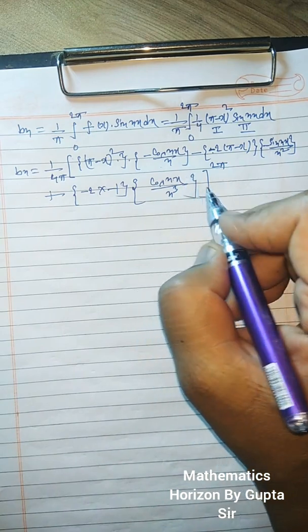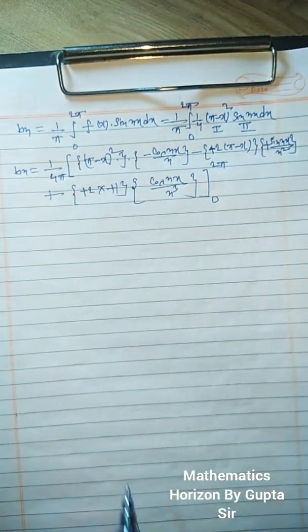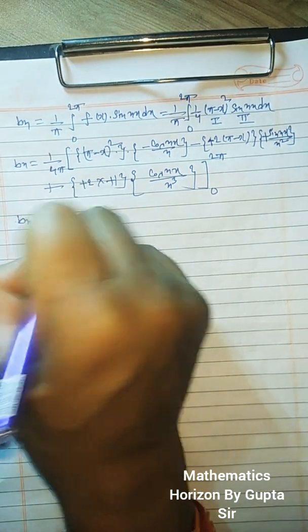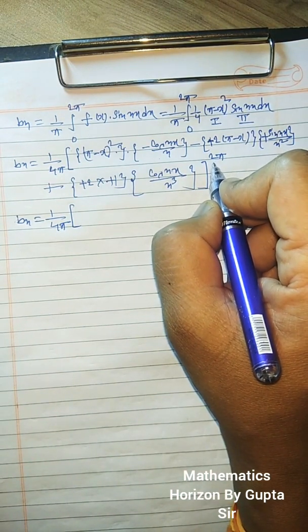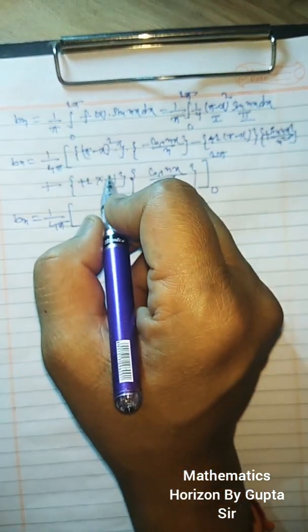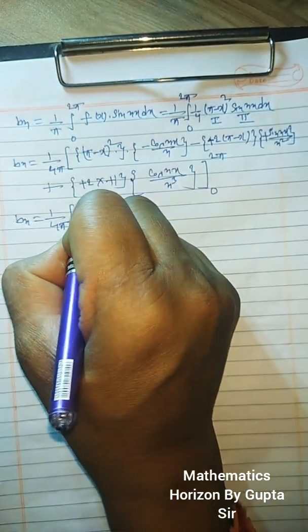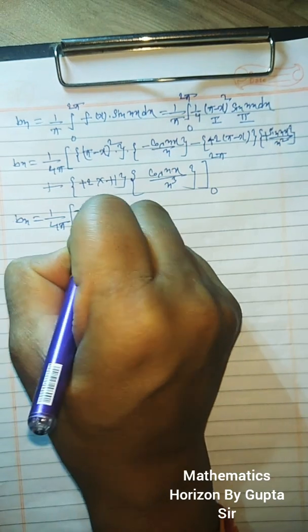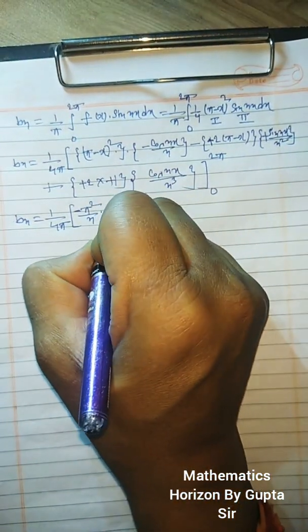Now we should simplify the negative sign. Here these two will be cancelled out, positive, and these two will be positive. Okay. Now what we have? 1 upon 4 pi. Now first we put upper limit x equal to 2 pi. When we put x equal to 2 pi, what do we get here? Pi minus 2 pi is minus pi, whole square means pi square, and here we have minus common sign upon n and cos 2n pi, and we know that the value of cos 2n pi is 1. Here we have 1.